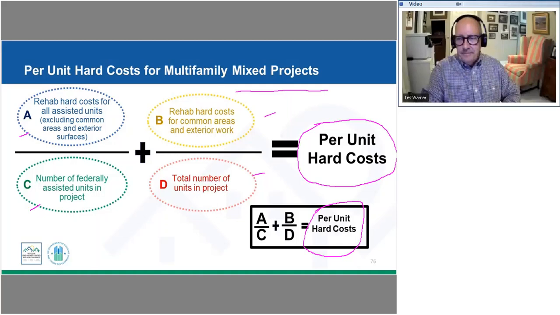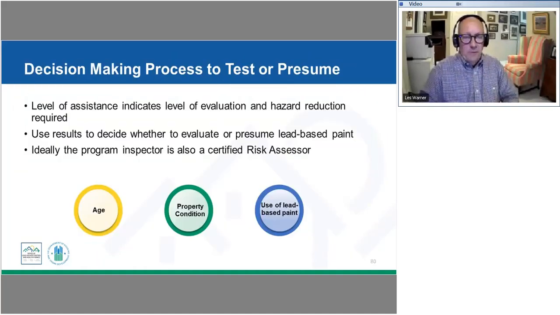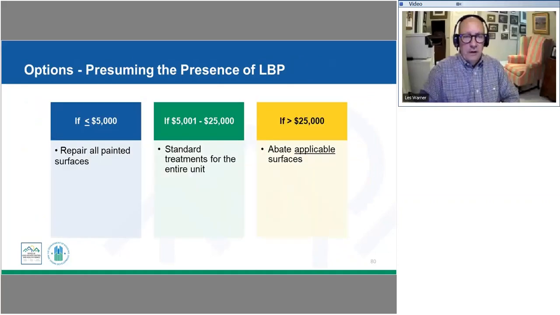And I will just mention there have been a couple of questions about presumption, and Chris mentioned this a little bit, that you do have the ability to use presumption, but if you do that, then you are treating all surfaces, because you're presuming that all of those painted surfaces include lead-based paint. And so as sort of a best practice, I think we have found that you end up spending more money treating surfaces that actually don't include lead. And so I think most folks have gone away from using presumption.